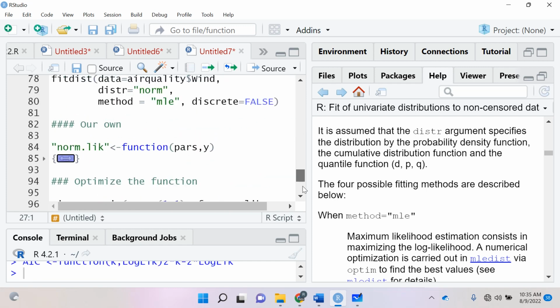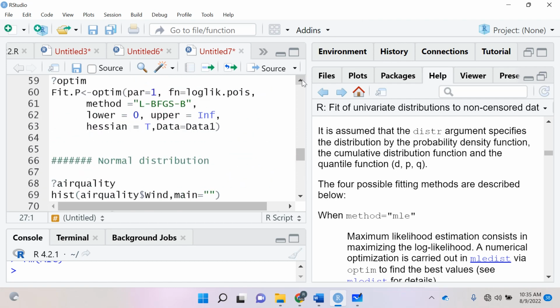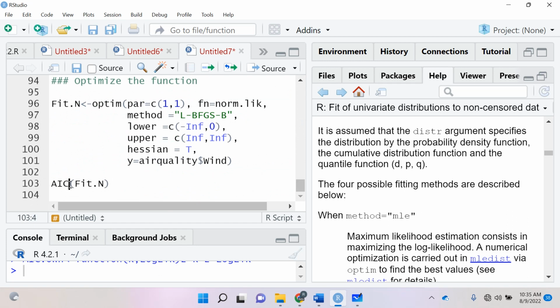Okay. So if I want to get to know the AIC, I'll call. Oh, it's not good because it's now going to conflict with the inbuilt AIC. I can't have a function that has the same name as an inbuilt function. So if I want to use this function, I have to go back and say AIC.own, something like that. Okay, dot own, and then this one I can do so like that. Then when I come here, I say AIC.own.